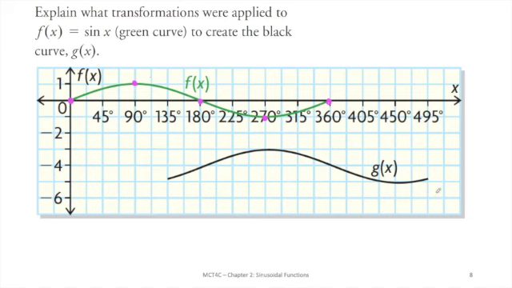Okay, so what is probably easier to do is to find a point. So all of our sine curves have a max and they have a min, right? Okay, so at our max, and then let's find our max here. Our max here would be here. What has happened to our maximum? We have gone over from 90 all the way over to 270 degrees. Okay, what's that difference? Let's do 270 minus 90 is 180 degrees.